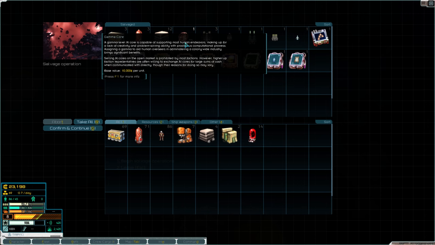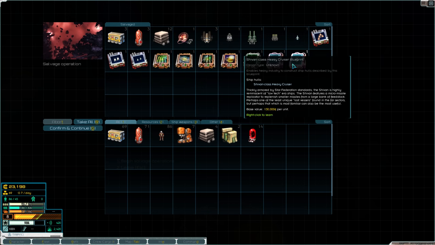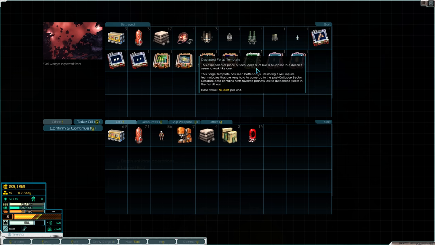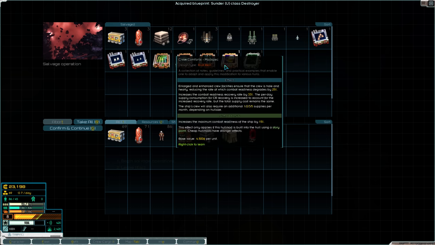We got a Brethren, Gamma Core, Heavy Cruiser, Sunder. Ooh, I love it. We'll take all of these. What is this? Crew Comforts, mod spec. A collection of notes, guidelines, and practical examples that enable one to adapt and apply the modification. Oh, sorry, I thought I was going to see specifically about the thing. Wow, that's great. If I actually wanted to help humans, this would be so good. That's not the case, though. We'll take it anyway, though.